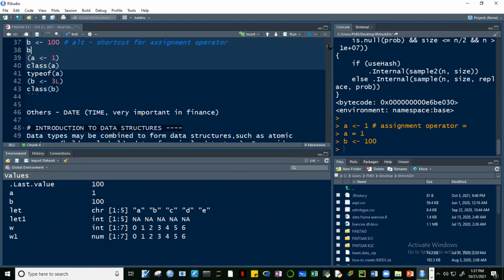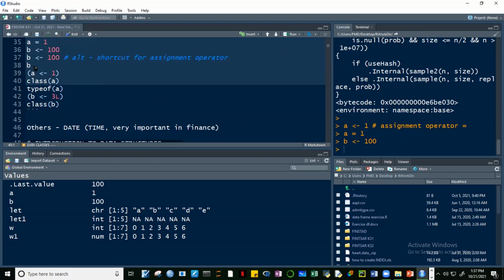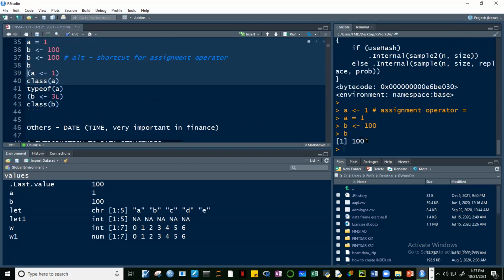Neither in the code window. Okay, so if I type B, if I want to generate the answer B, control enter. Notice now it prints the answer here.